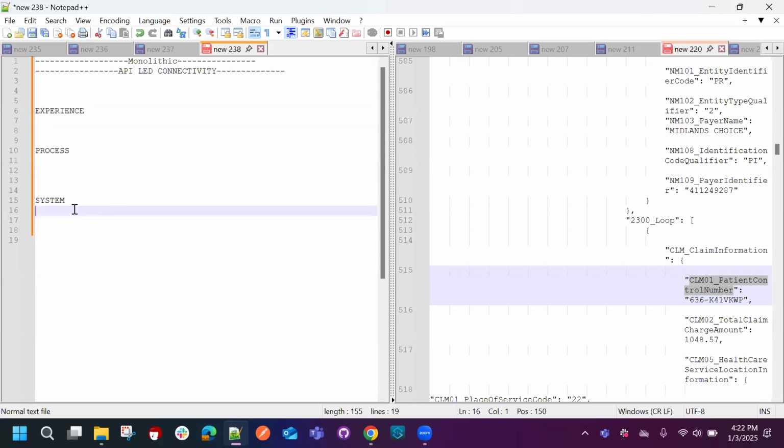Or else we do all these things in the single monolithic approach. The disadvantage there is that the client sends data to that single API, which has the backend service as well as all the business logic. Everything is combined, and there is no kind of security you will feel there. So to avoid those things, the best approach is the API-led connectivity approach.